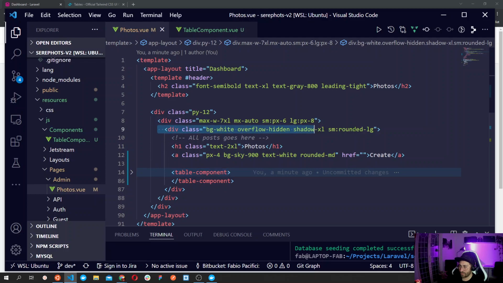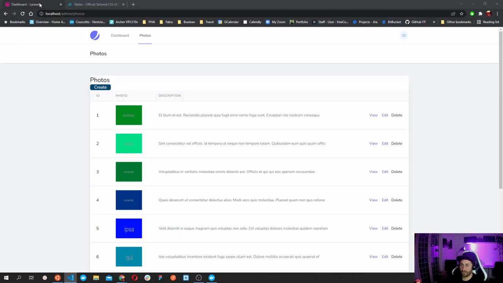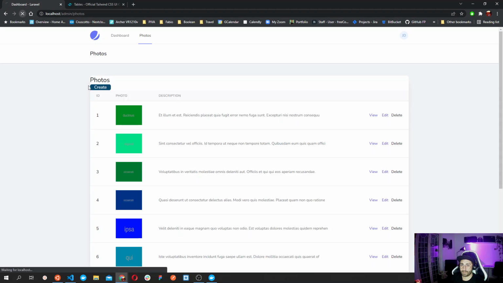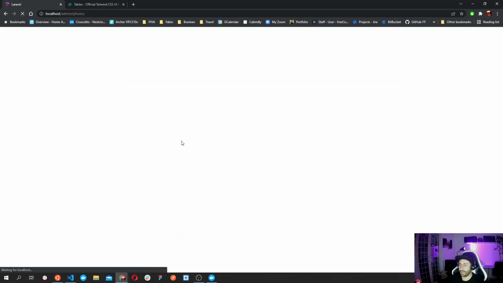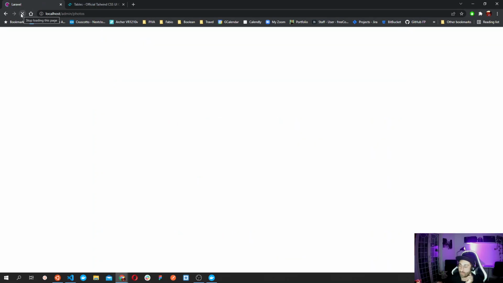So BG white and overflow and shadow. Let's get rid of this div and see if our photo table looks better now. It is compiling again and it's taking ages every time. That's quite painful for me. It takes too much for me. I mean, I cannot work like that.